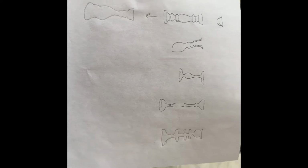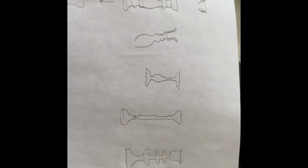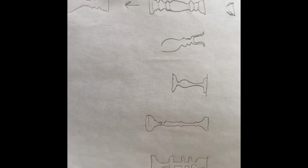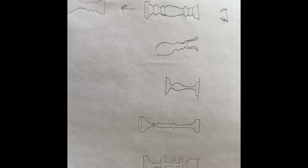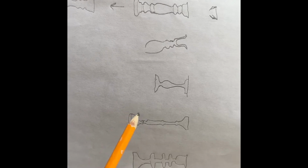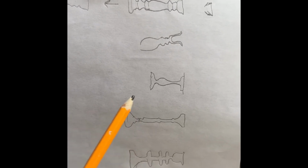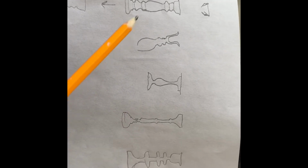Hey everybody, today's topic is going to be how to make a candlestick on the wheel. I'm starting off by showing you these sketches because a lot of times candlesticks on the wheel end up looking like this example, where there's a cup on top and then various levels. But know that you can do a little more than that. Also, a lot of the beauty can be exposed during the trimming process. So I'm going to throw a candlestick for you today and trim it.